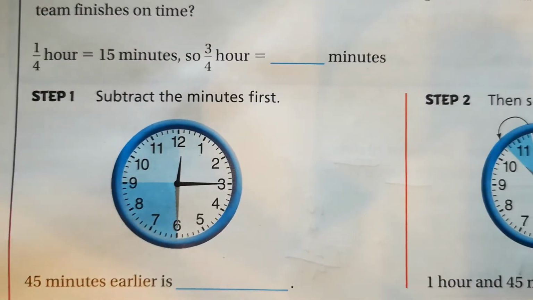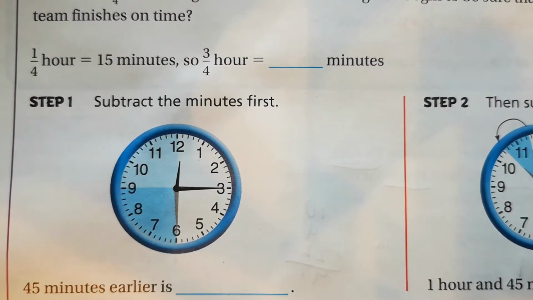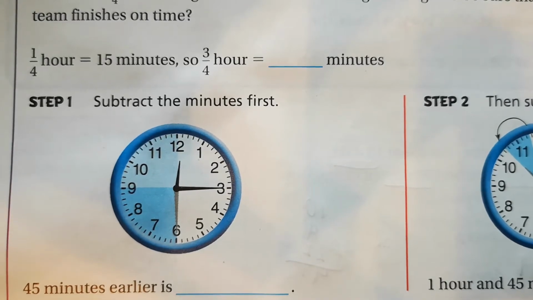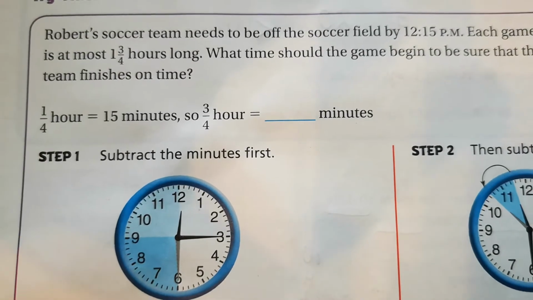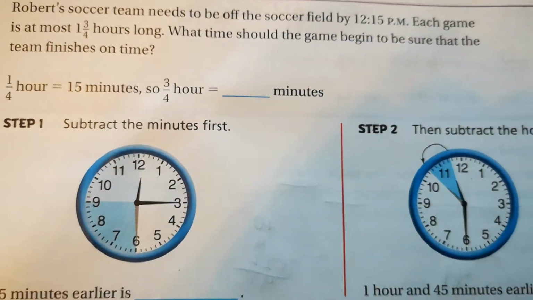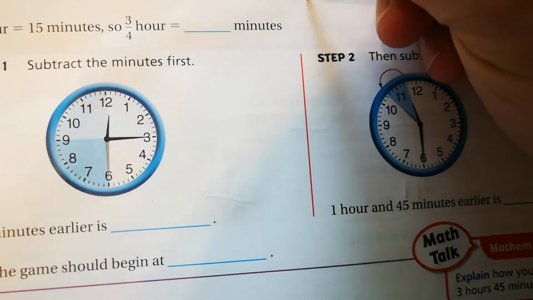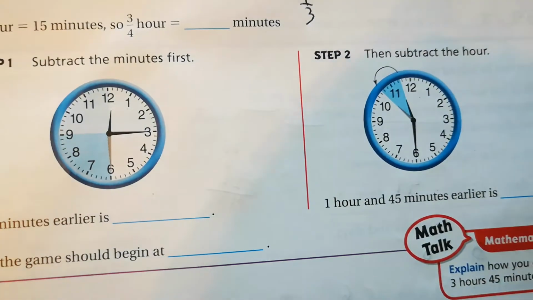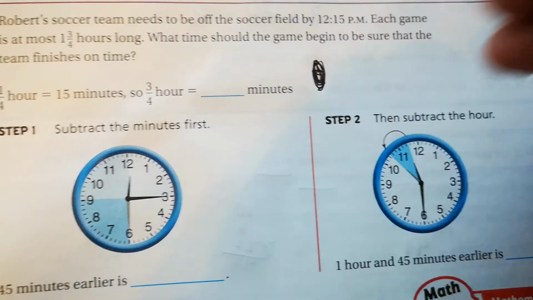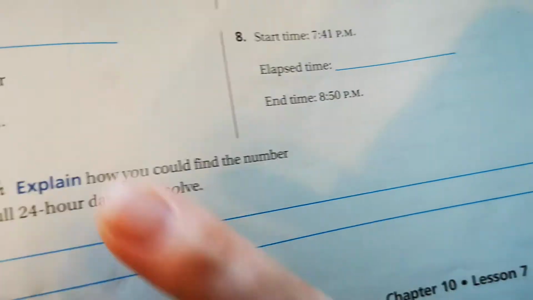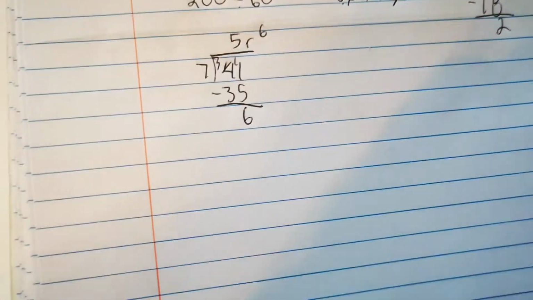Okay, well, if 1/4 of an hour is 15 minutes, 3/4 of an hour is how many minutes? There's a couple ways you can think about that if you're not sure. 3/4 of an hour. Oopsie, I already made a mistake. That's why it's good to have scratch paper. Let's go to our scratch paper. Okay.